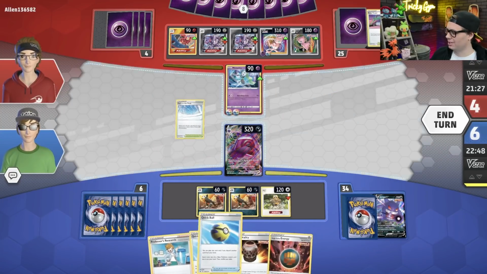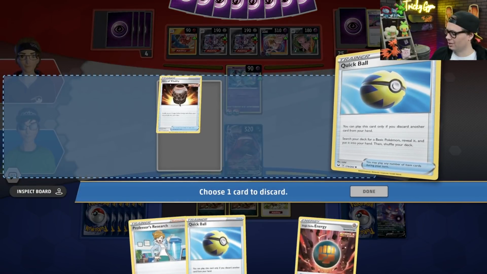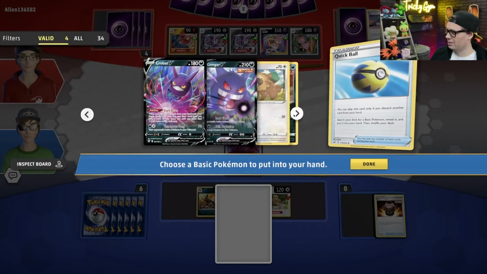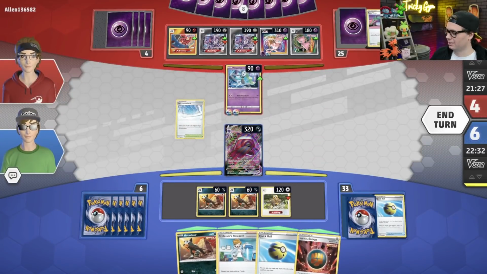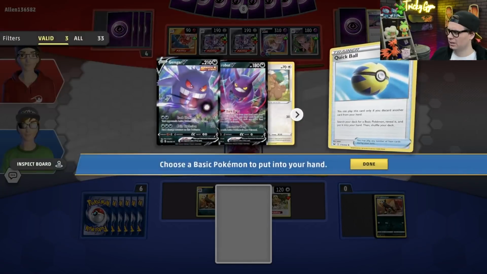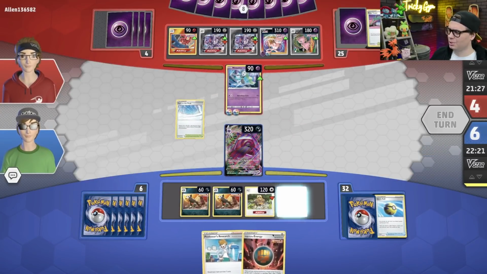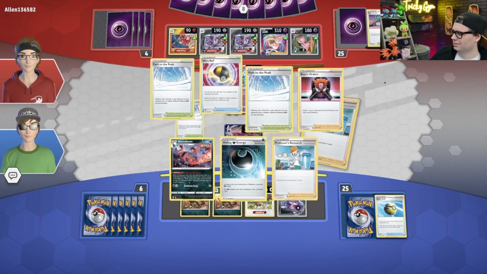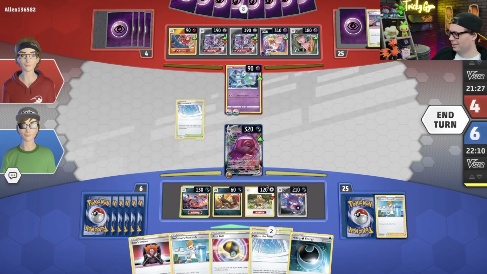Let me find single strike energy and a quick ball. So I'll quick ball away this Urn. It's fine. And we're going to get the other Houndour. And then I'm going to thin that Houndour out of the deck, and get another Gengar. Okay, set that guy up. And then I need to find a Houndoom off of this research in order to attack with my Gengar this turn. Fortunately, we do, and we find paths as well. So we're set up, which is good.